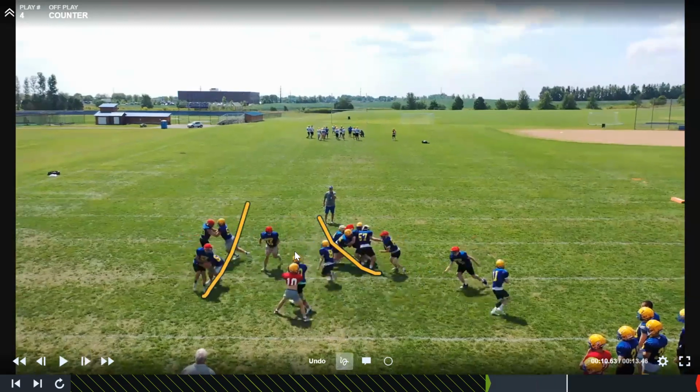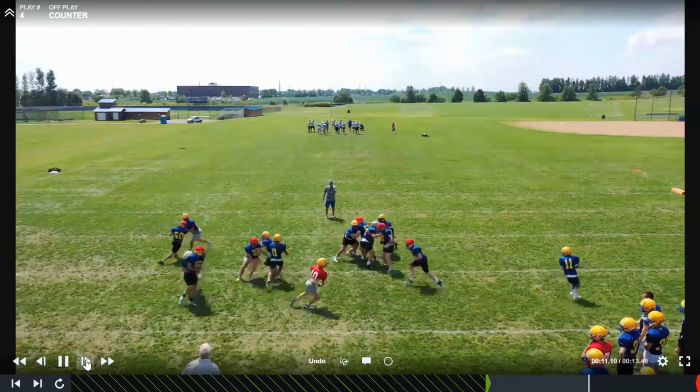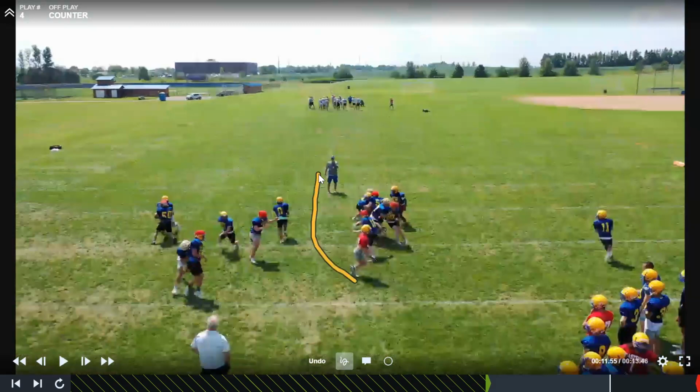Okay, this goes on a highlight reel of what counter should look like. I shouldn't have to show any more counters tonight because this is about as perfect as you draw it up. Just our H needs to be there a little bit faster to go block that guy. And our A back needs to keep it tighter because oh boy, that's what you want to see right there. That's beautiful.